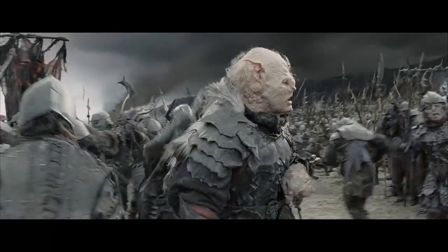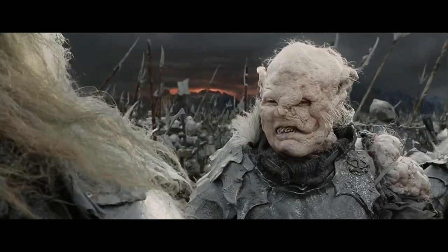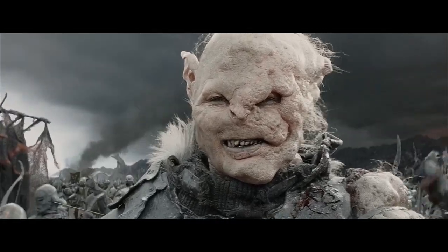What are you doing, you useless scum? The door won't give! It's too strong! Get back there and smash it down! But nothing can reach it! GROND won't reach it.